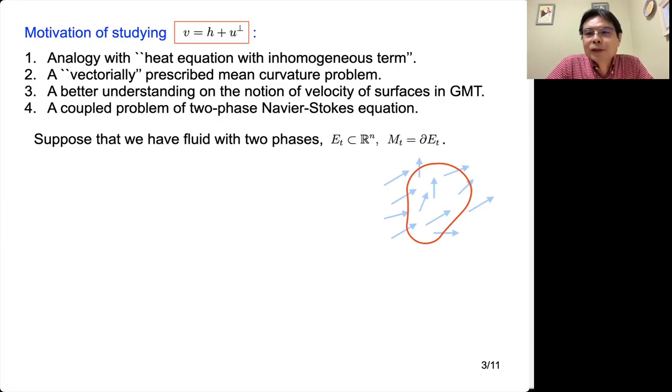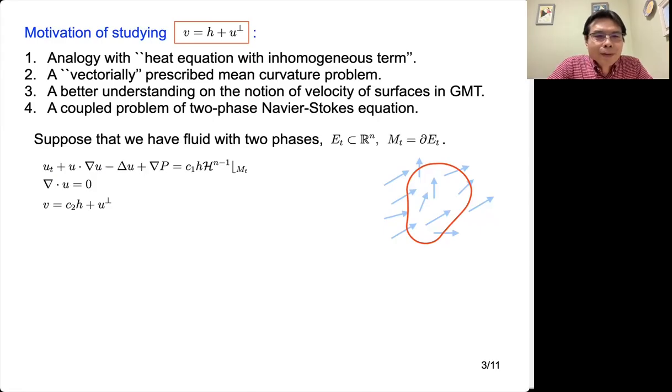This would be like a Navier-Stokes flow field, and suppose you have a certain region. Let's call this E_t, which is changing in time, and your surface is the boundary of this domain. So M_t is the boundary of this E_t, and one can look at this more like really a toy problem, I would say, but for me, I really find it interesting. So u is a flow field satisfying the usual Navier-Stokes with some extra terms. I think most of you know what this is.